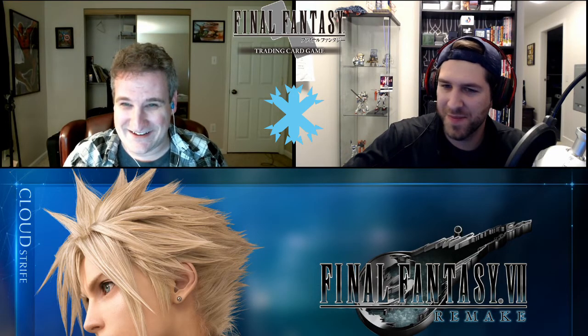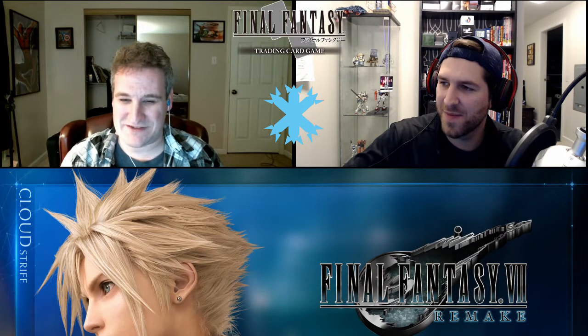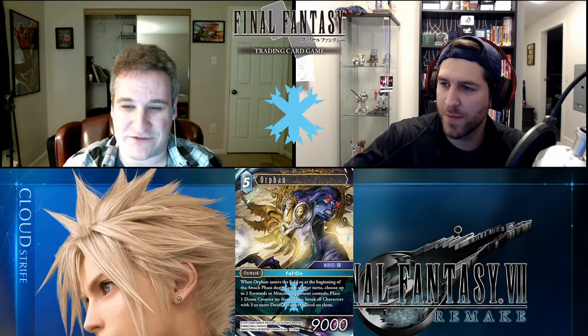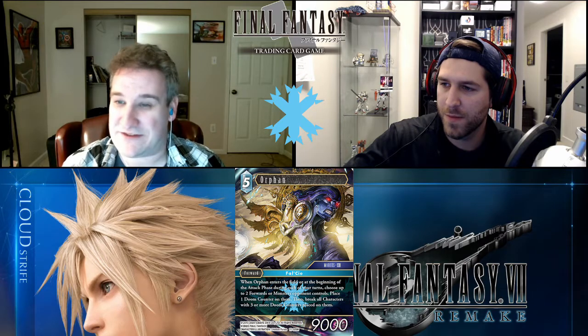Okay, what's next? All right. Speaking of big ice boys, next we have Orphan, Job Val C, 5 cost forward of 9k power from Final Fantasy 13.